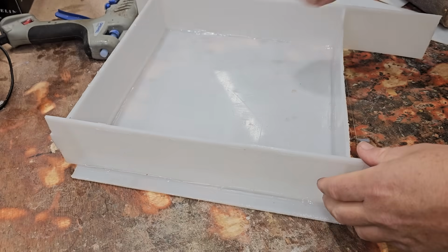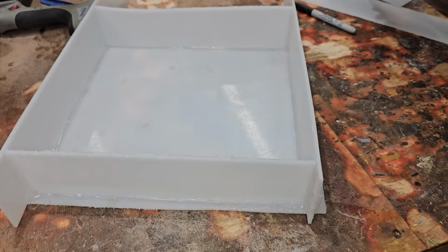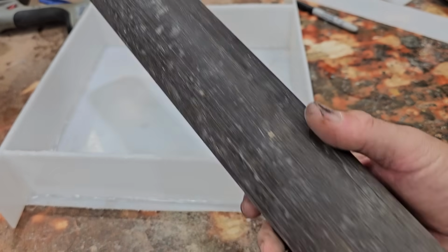Right, folks, we've made our little mould for this little project. So now what we're going to do is chop these up into little bits.